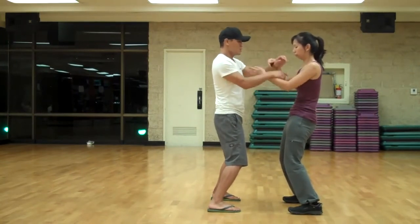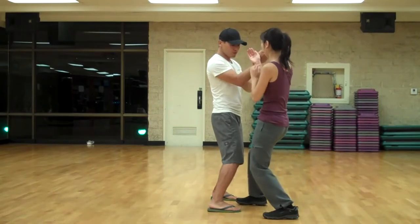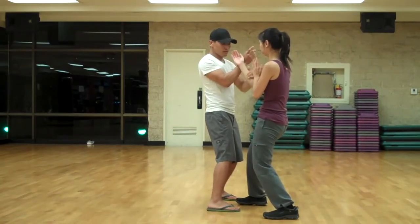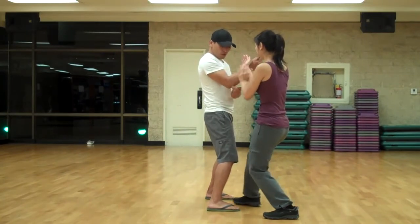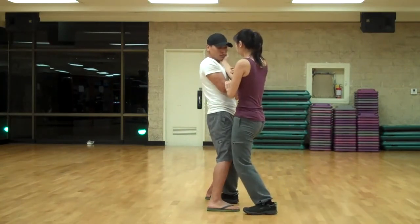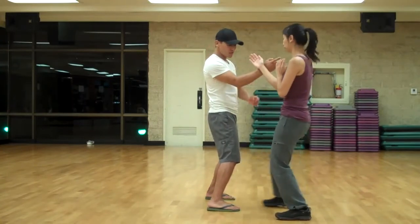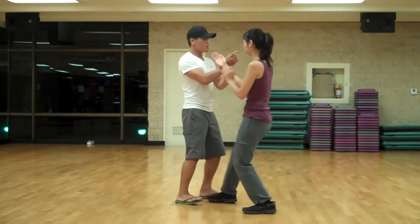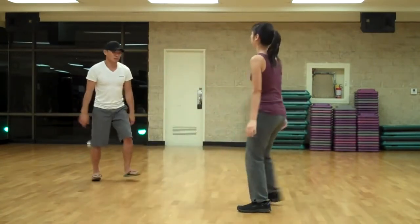Okay. Just gonna step. Don't change the pressure. 50-50. Keep your maintained ideal angle. Right? Now from here, she's going to attack my elbow and enter. And that has to be all one movement. Okay? So when she enters, one movement and extend. Everything has to happen together. One movement and yes! Okay?